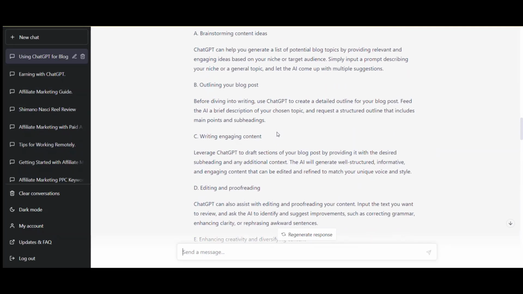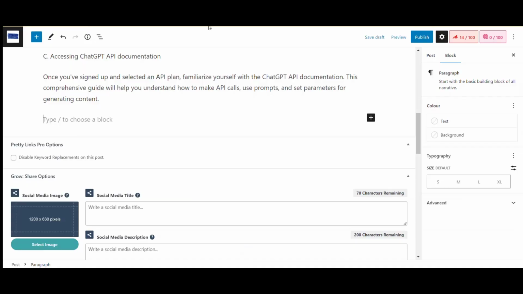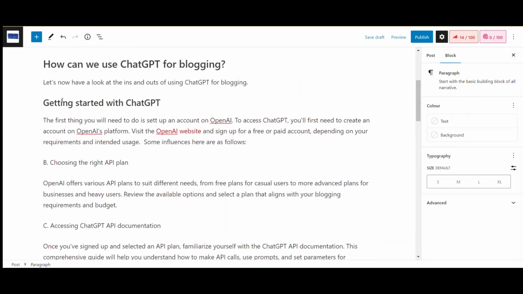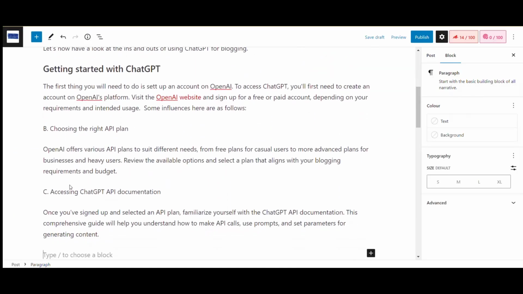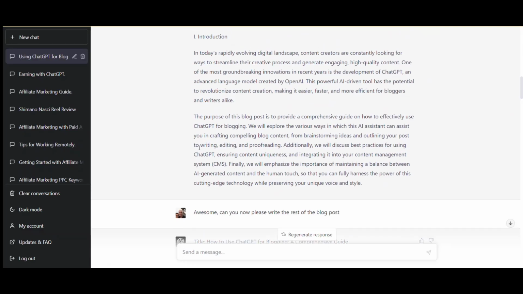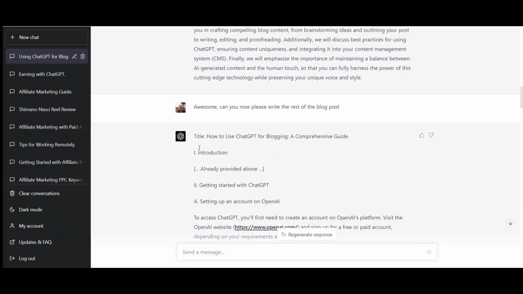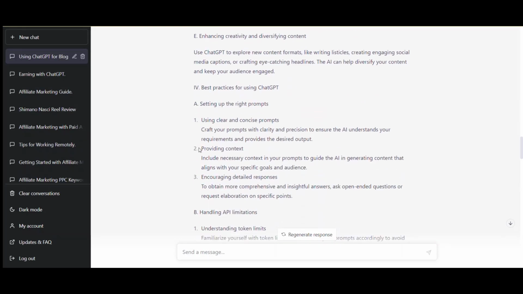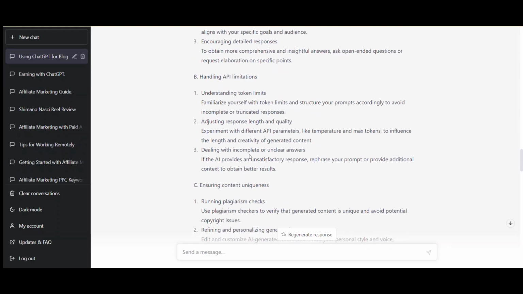So what I'm going to do now is I'm going to leave you go. So I've got this first part in here, so you can see how I've copied that over. I'm going to bullet point that. Then I'm going to put the next part in, and essentially I'm just going to go through this post section by section, copy it over, work out what I want a bit more about, work out what I'm happy with just what it's got, and I'll put the post together.